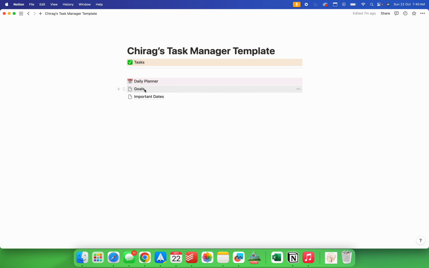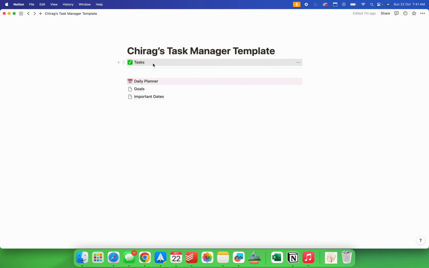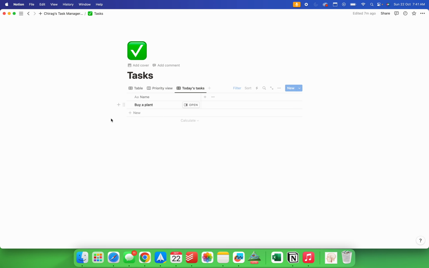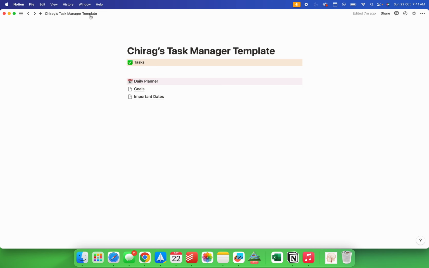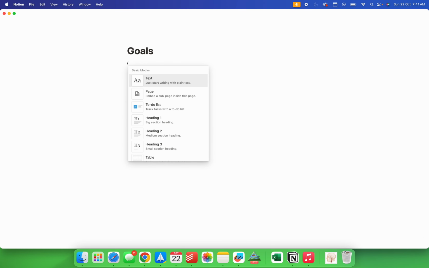Now, how to create the goal section? It is basically going to be using the same task manager that we have created in this task section. Right, so this goals page, first we go in here, we create an empty page, and then all we have to do is link to that database of the task manager that we have already made.